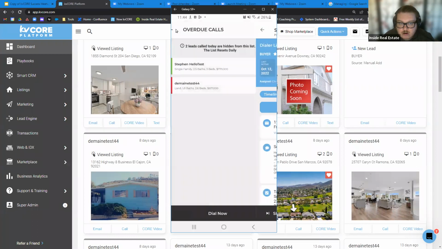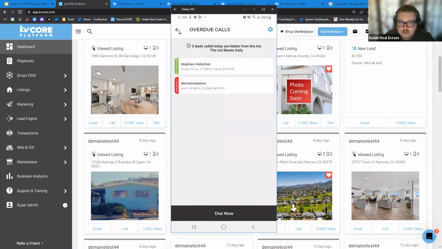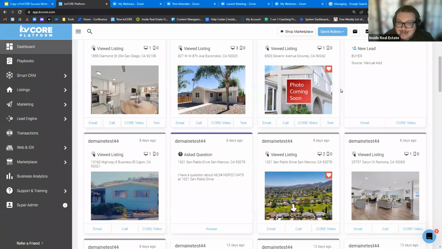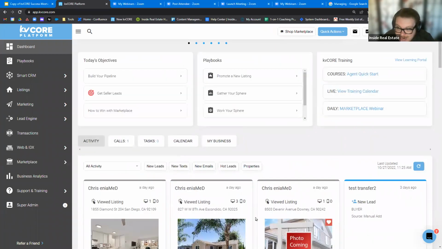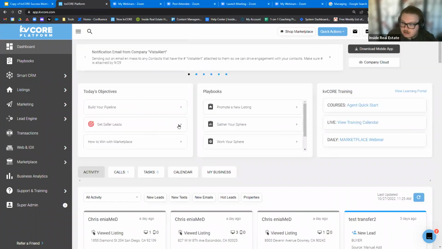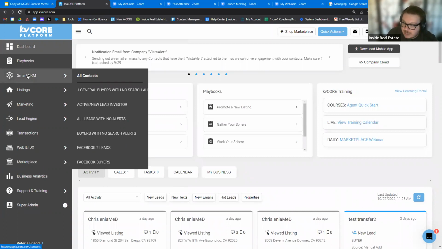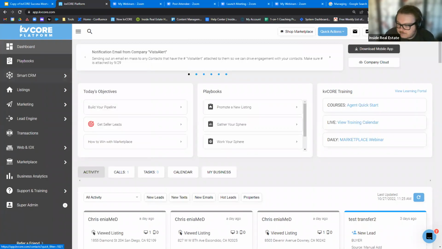So with each of these calls, each of these conversations, I'm logging this. And it's in the lead timeline here, folks. It's back in the dashboard. Remember, this system is connected. The app, the desktop, whatever it is, it's your account. That's what's mattering here. That's the focus. It's your account, your leads, your information, your logs.